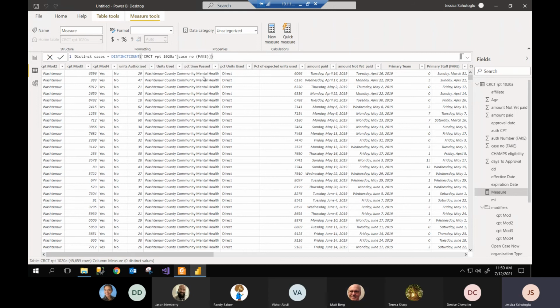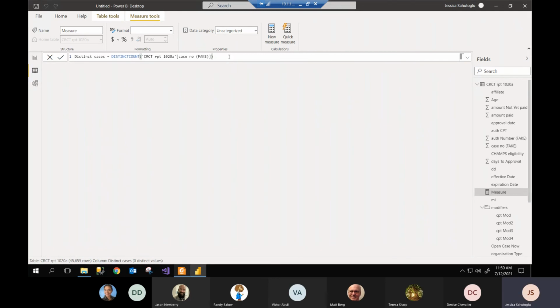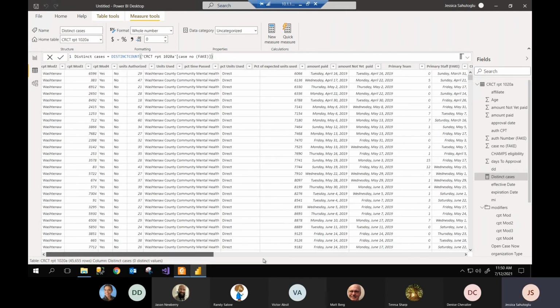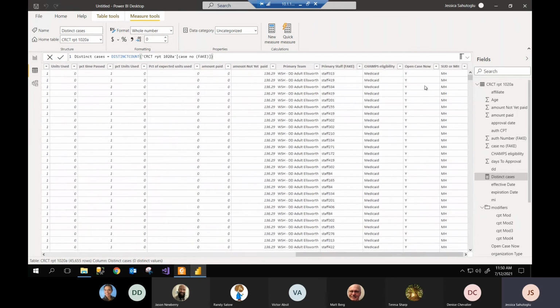So this is how DAX syntax works. You say the name of your field, equals, and then your formula, a lot like Excel formulas. You can hit enter to finalize it. Unlike in Power Query Editor, when we added that column, you're not going to see a column here for that new measure. But what you will see is that it is listed in the fields list, with a special icon of a calculator indicating it's a measure.